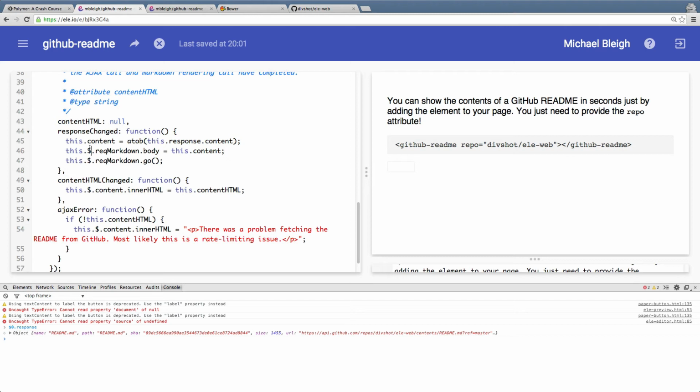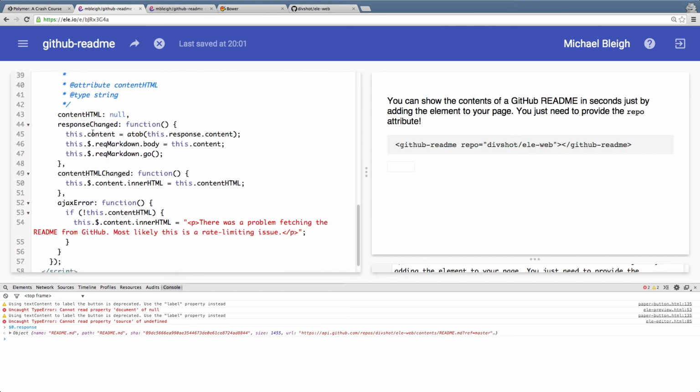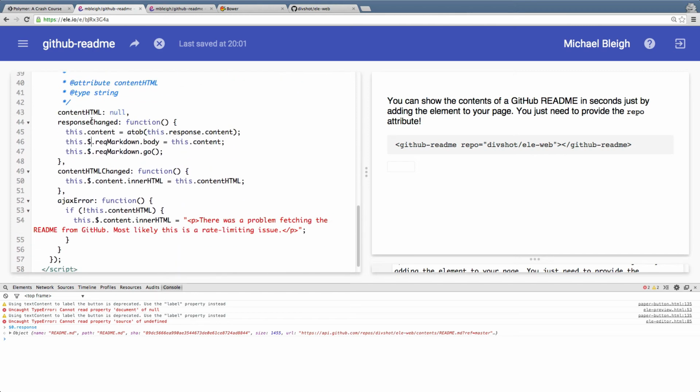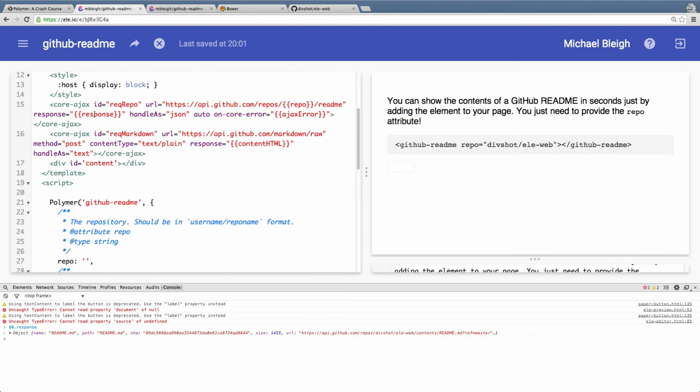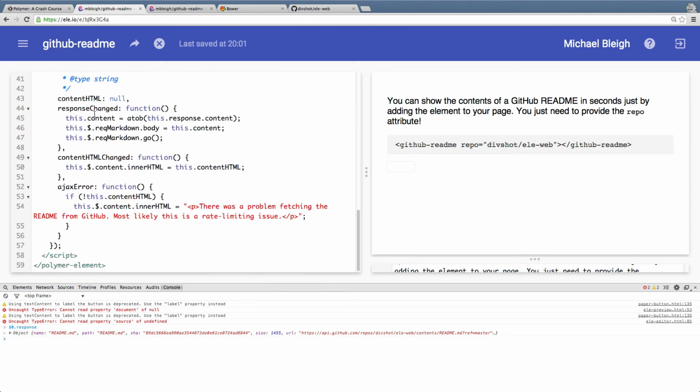Okay, so Polymer just does all these things where it's like, oh, that's really handy. And that's why I use Polymer, because it's all of these things that you could do on your own, but instead, it's just built in for me. So one of the things that it does is if you define any function in this object that has the name of an attribute followed by changed, then that's going to fire whenever that attribute changes. So we have response changed, and that means that whenever this response attribute changes, this function gets fired. So that's really handy.